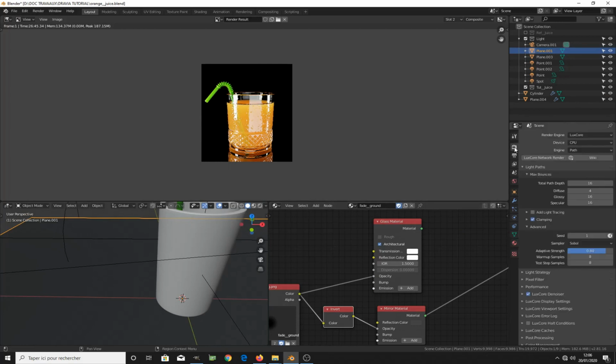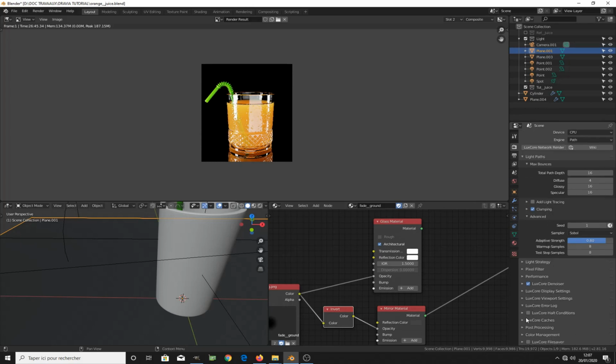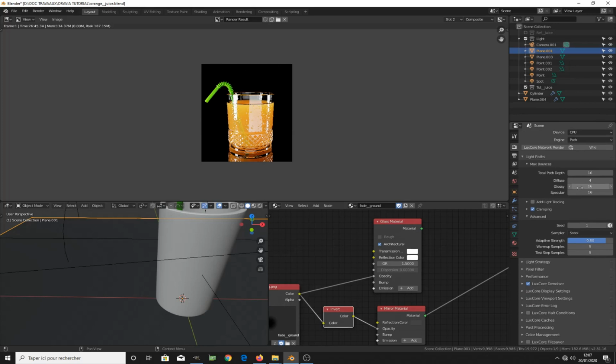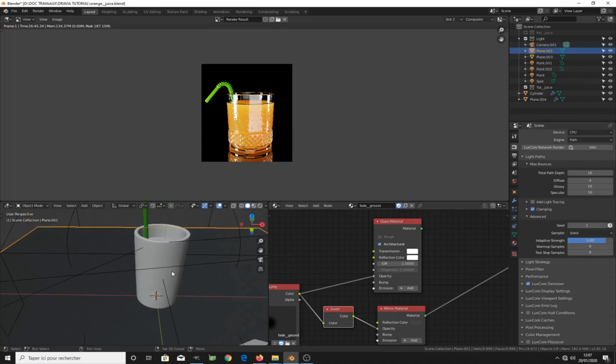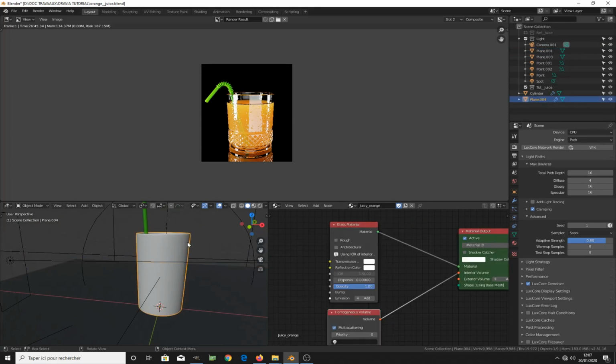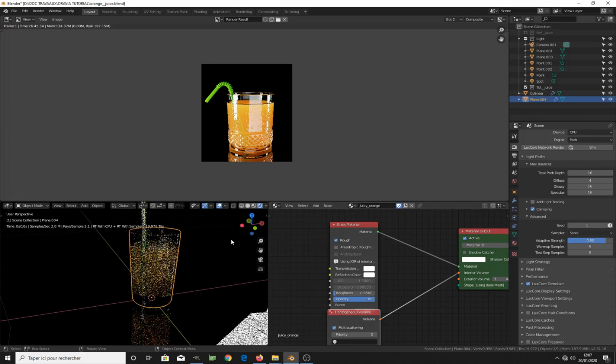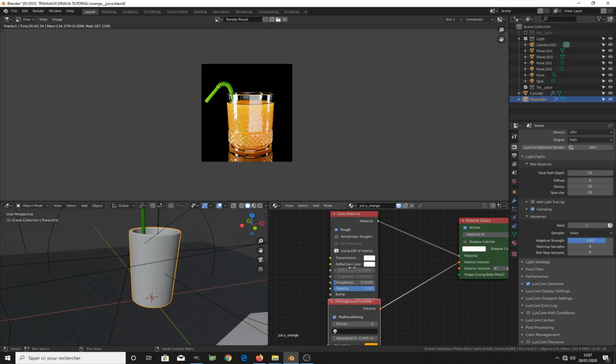As you can see, we did not use light tracing. We also did not use caches. We simply use simple settings like this: total path 16 and specular 16. As you can see, I also put glossy to 16 because if you want to have a foggy glass, you need a higher number. So let's use a rough glass here this time.